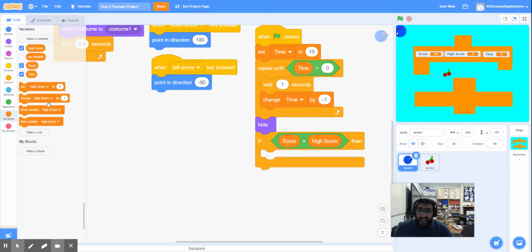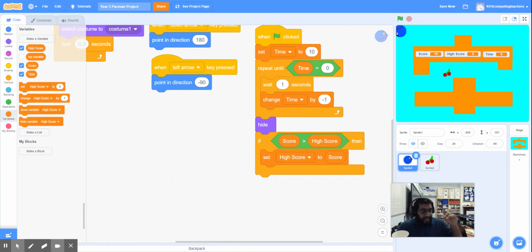It's very simple. It's just another line. We are going to set high score to score. So remember where we had the variables last week. So if I have my cup again, this is my current score. And in this cup, I have my high score. This is not my cup, it's actually my fist. I have my high score. So whichever number is in here, which is my variable, let's take a look. It's 10. My score is currently 11. So is my score higher than my high score? Yes, it is. I'm going to set this to whatever is in here. So now in here will be the number 11. So that's exactly how I will add a high score.